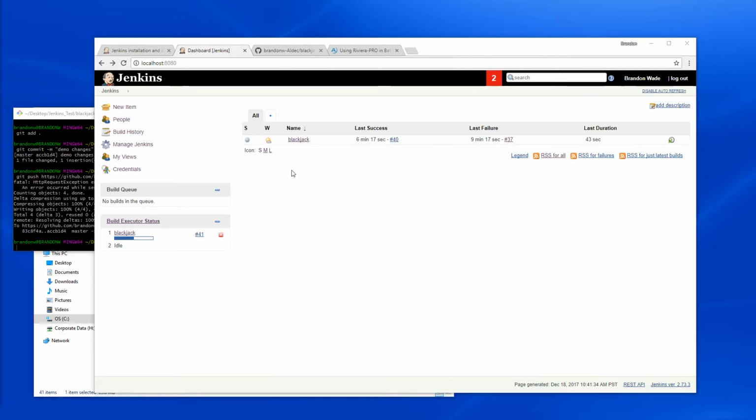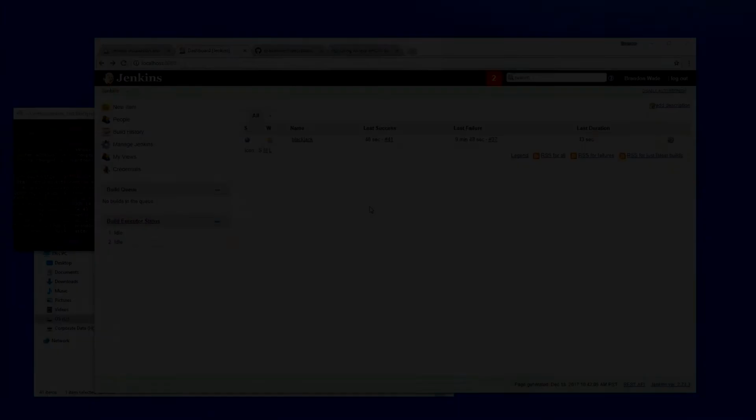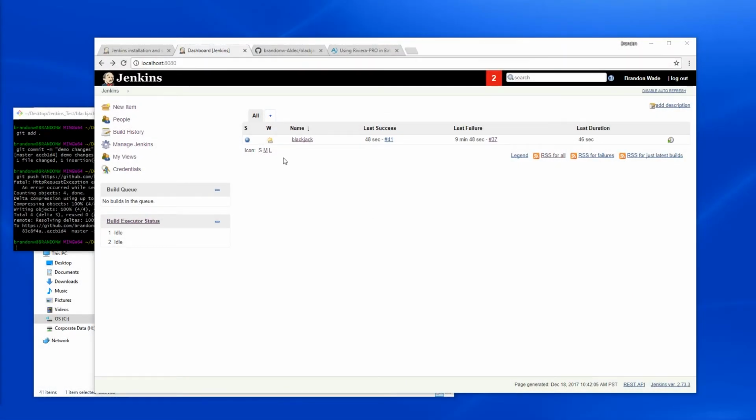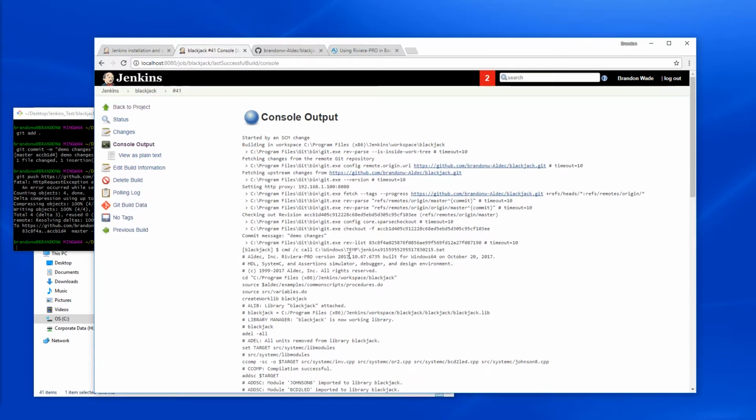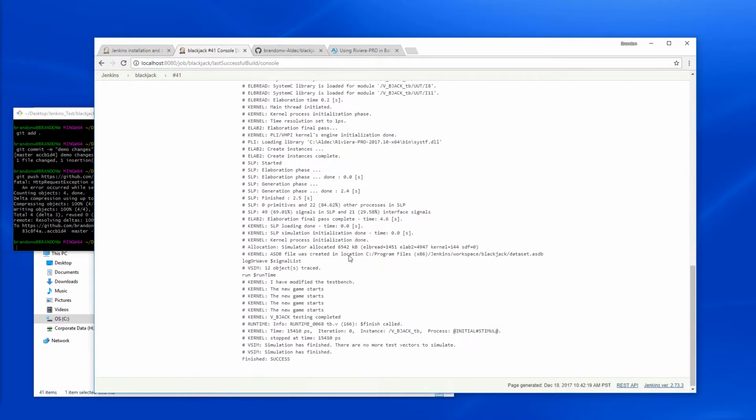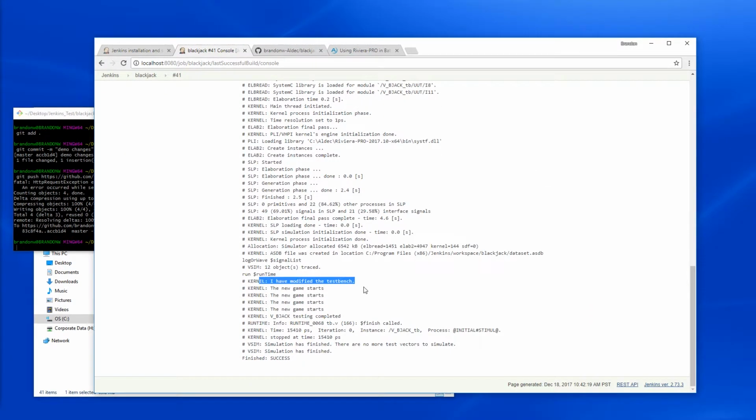And from here, it will run Riviera-PRO on it via that script we saw earlier. With the build finished, we can go ahead and check out the Jenkins console output once again to see if our change made it through. Looking at the console log, we can see that the simulation test was indeed run on the project that we had modified locally.